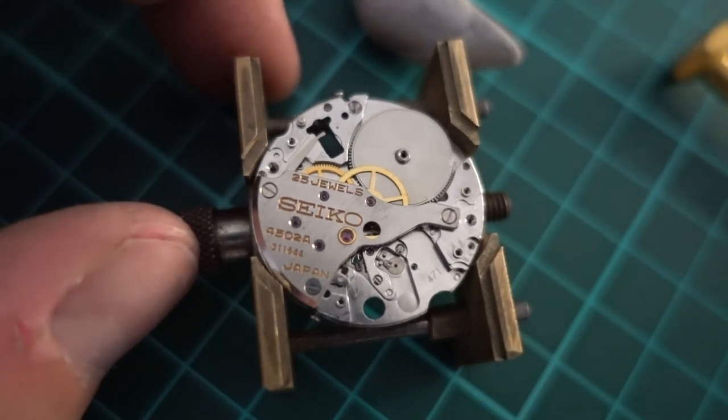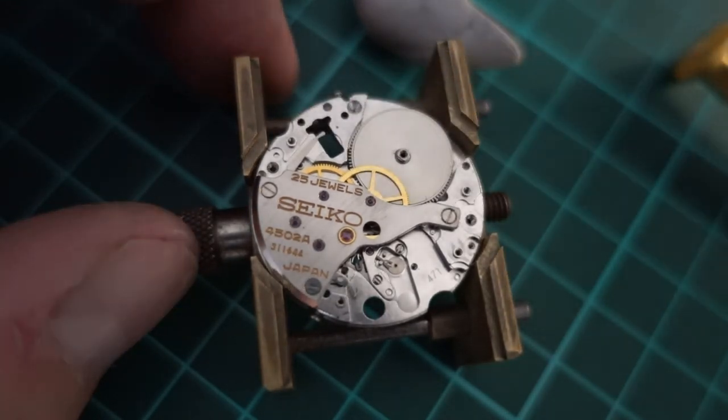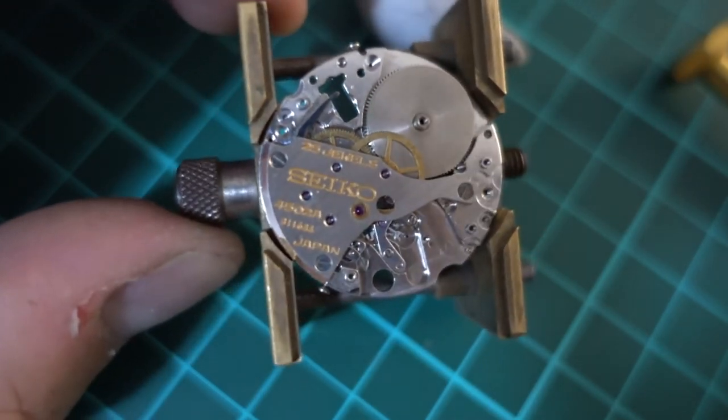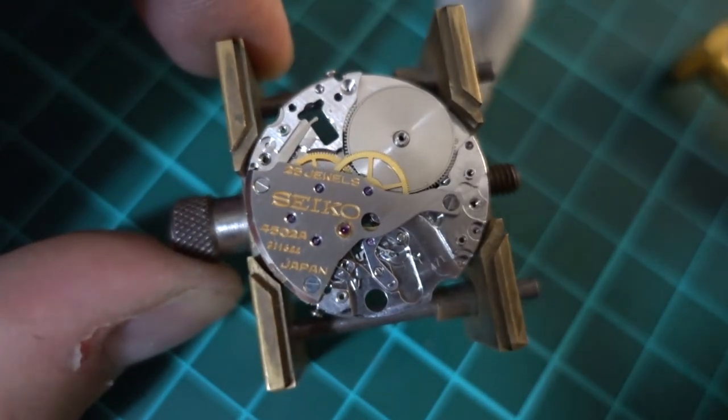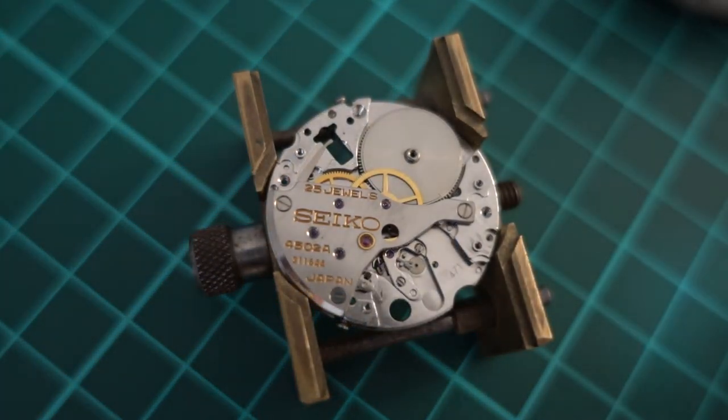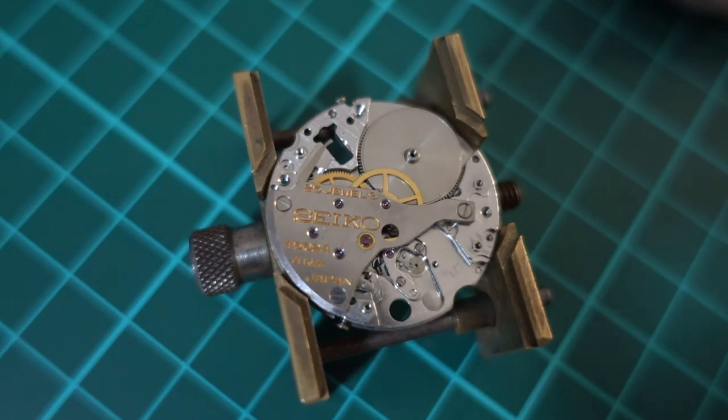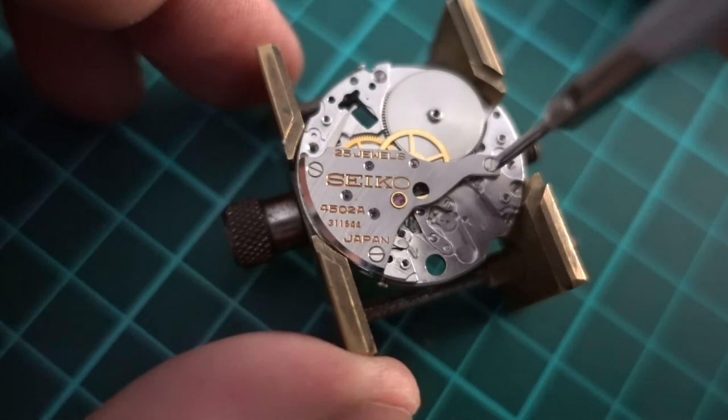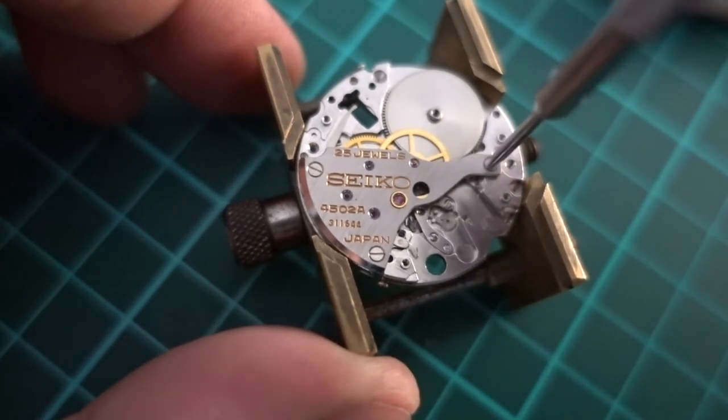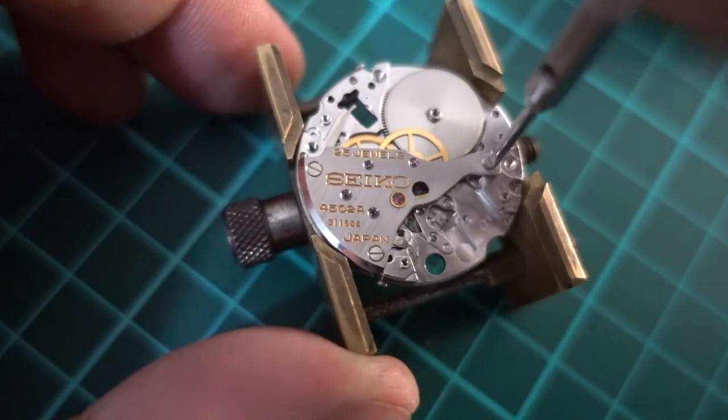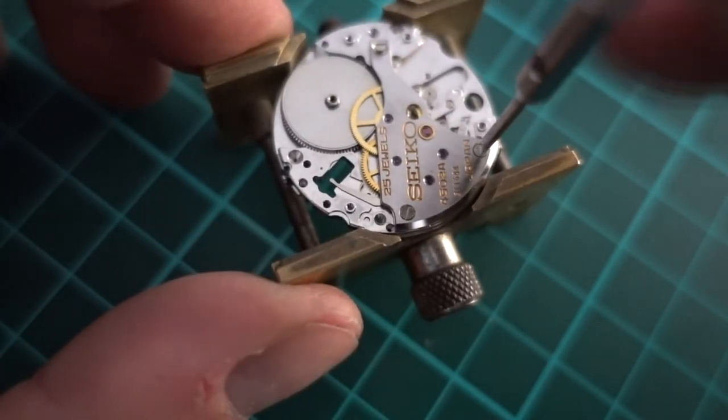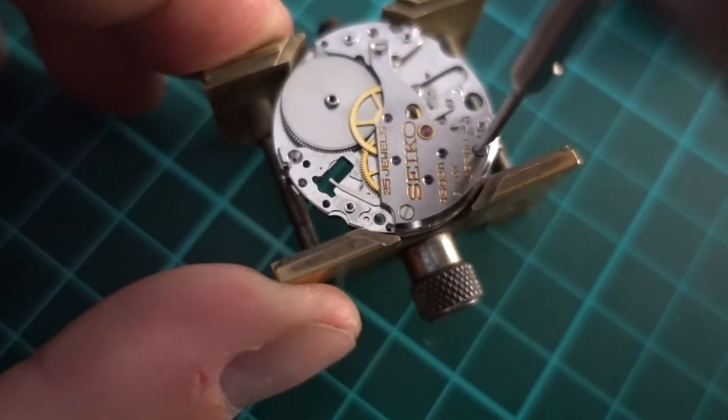Okay, so we're just taking off the winding bridge there. You can just see the tip of the very complex stop second lever. It's actually made up of three parts which is unusual, and you can see the top of the barrel. There's nothing really unusual about the barrel on the 44. They jeweled the top and the bottom of the barrel rather than the barrel arbor goes into, sorry about that that's just an email coming in. So yeah, that is a bit unusual on the 44 but they have chosen not to do it with the 45.